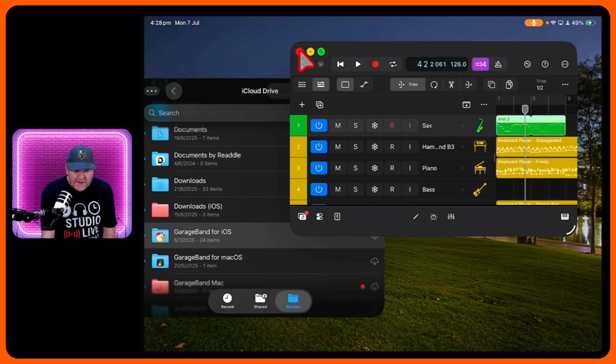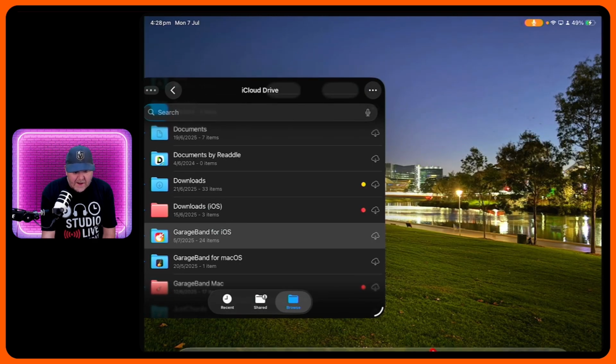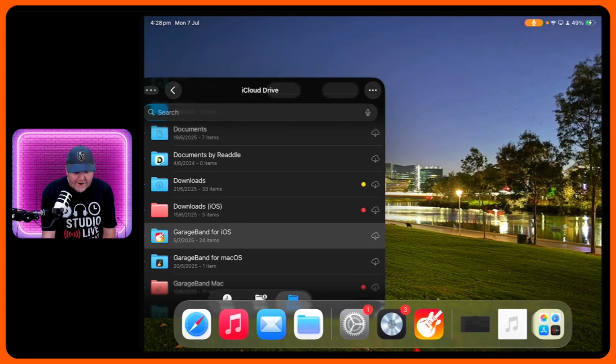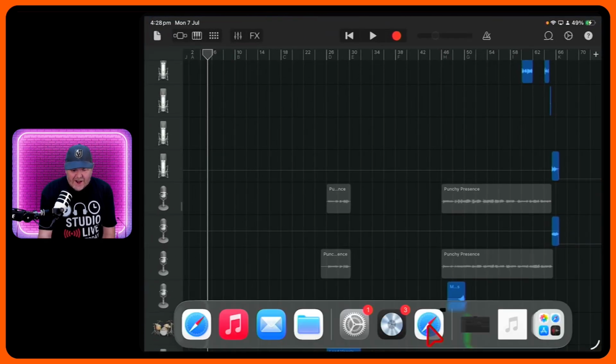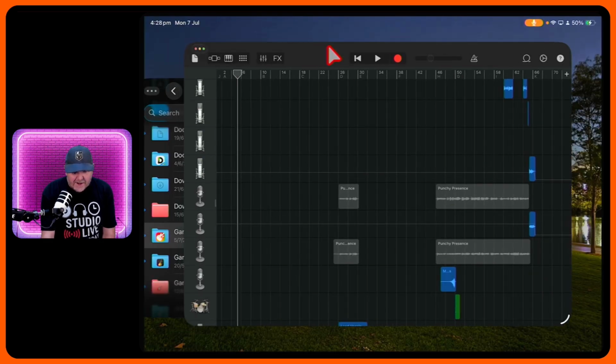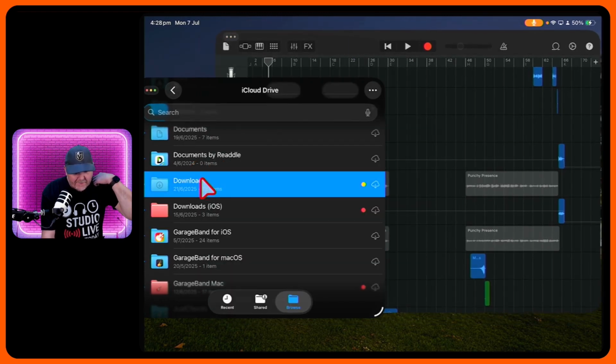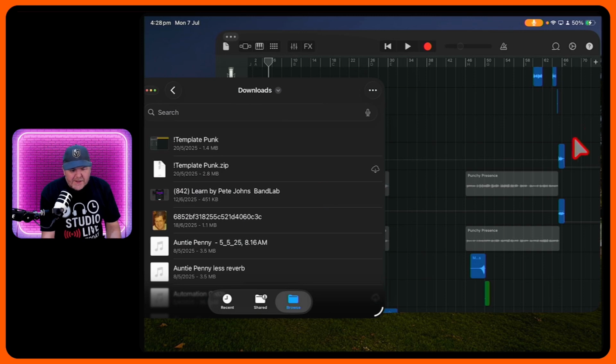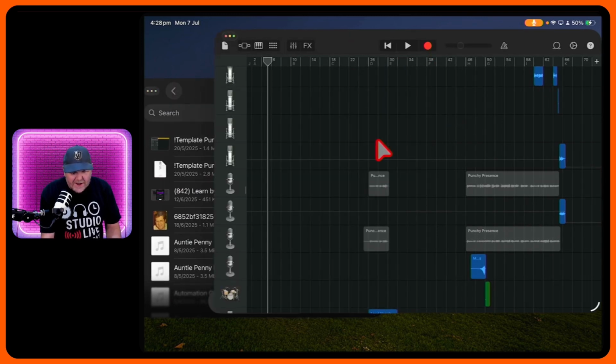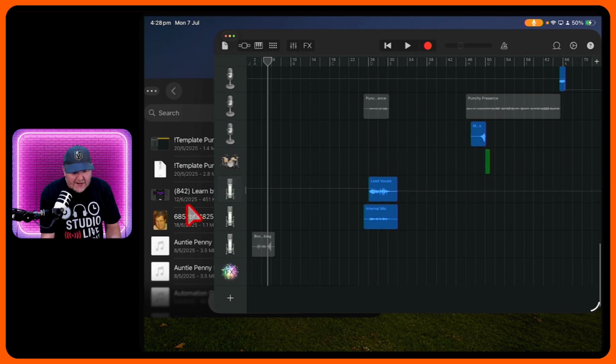In fact, let's close this. Let's use the X to close it. I haven't tried, where are you, GarageBand? There you are. I haven't tried GarageBand again. And by the way, GarageBand, you can only bring down to that size. That's the only available size there. I haven't. Do we have any audio files in here? Because every time you drag a file into GarageBand, it would crash. And I haven't tried this again.